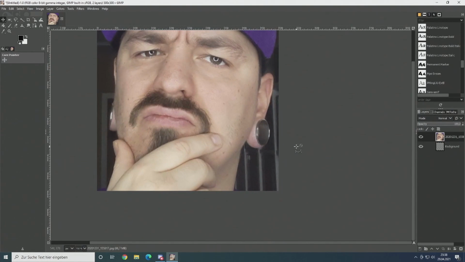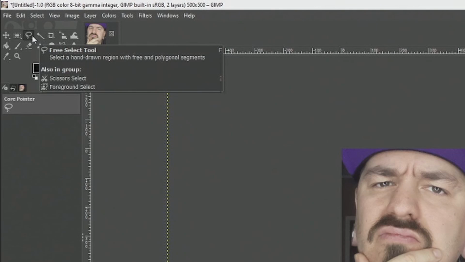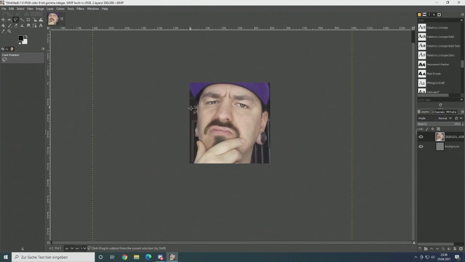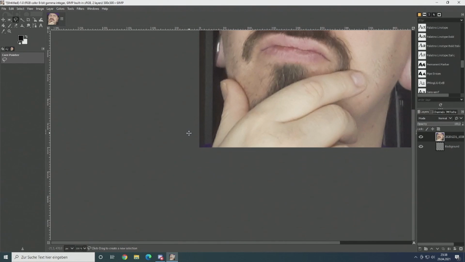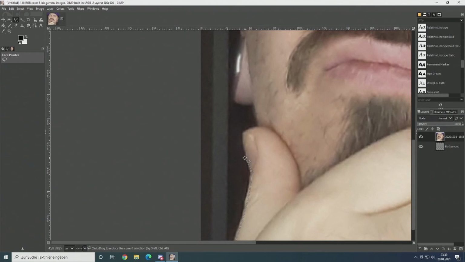Now what I want to do is get transparency in the background actually. So we want to get rid of these side parts here of the room where I took my selfie. So we'll go to the free select tool, right? It looks like a little lasso here. What we can actually do is go around the outsides of the image. We'll start outside of the image, just click. And then using left clicks, you can just draw along the edges of what you actually want to select.